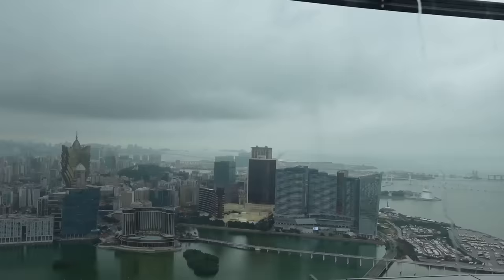We are now here at Macau Tower, and as what you can see, meron siyang view ng Grand Lisboa. We paid 190 Hong Kong dollars each for the observation deck. So you have access for indoor and outdoor observation deck here in Macau Tower. Iba yung currency sa Macau, but they still accept Hong Kong dollars. Pero kapag dun ka na sa Hong Kong, hindi nila tinatanggap yung currency ng Macau. Here's the view of Macau.